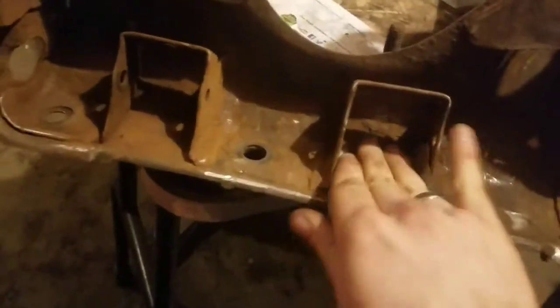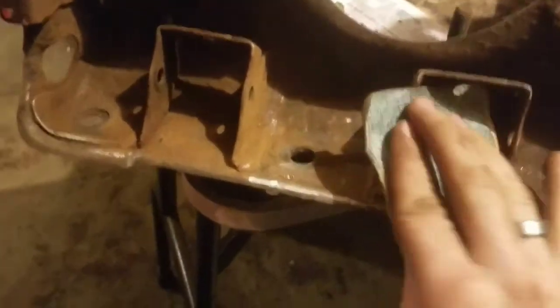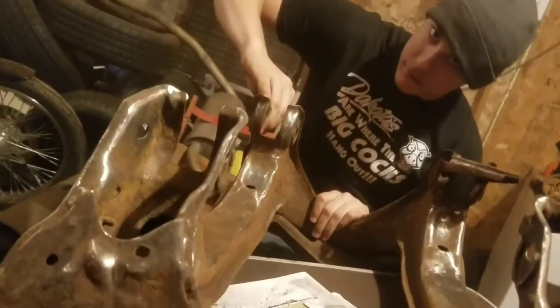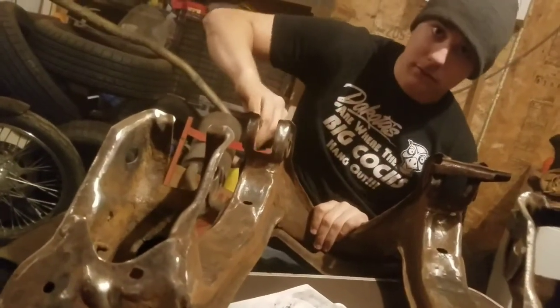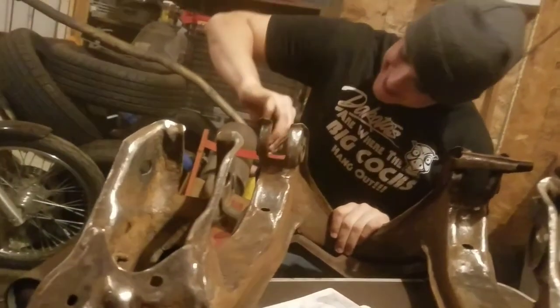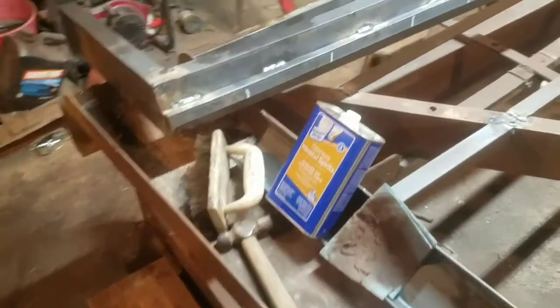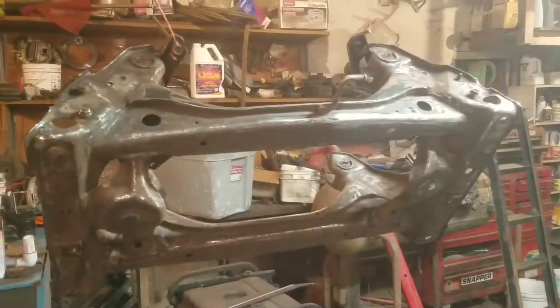Here we are, finishing the last sandings. Getting stuff ready to paint. Hopefully paint it yet tonight. He brought me sandpaper, so thanks, Kyler. Just got everything wiped down. Gonna get it ready to paint. Almost 10 o'clock, trying to get this done.